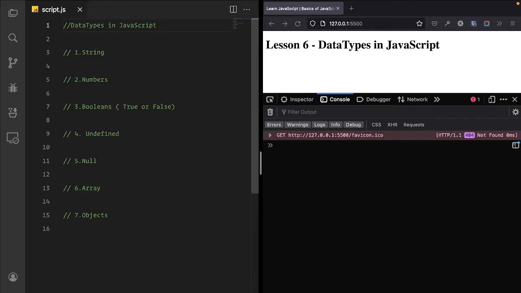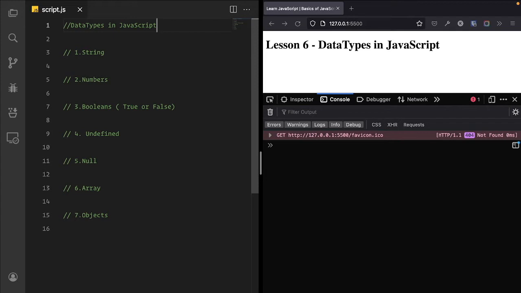So what is data type? Data type is nothing but what a variable or object can hold in a programming language. Let's say that it's just the type of value which a variable can hold. And basically there are some basic data types in JavaScript, and I'm just going to give you quick and short examples in order to make you understand what exactly data types in JavaScript are.